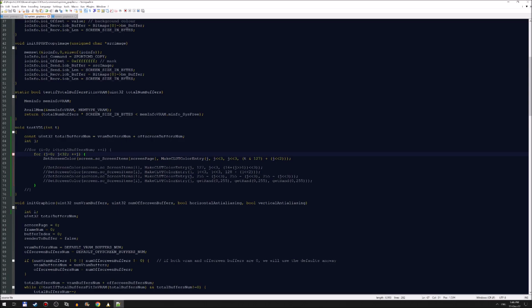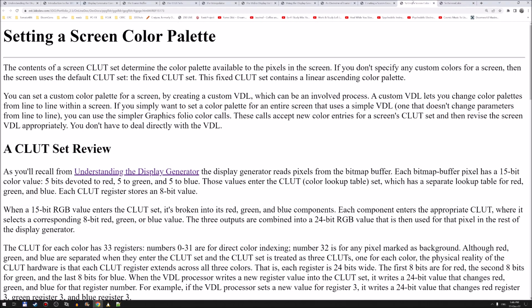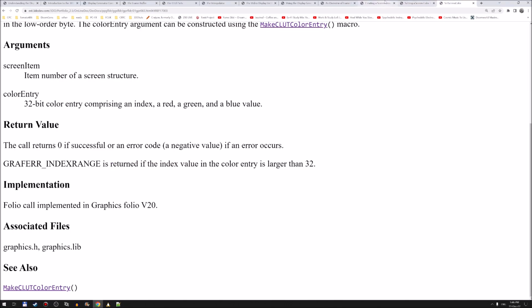Pretty cool. And finally, I want to say, it's not just 32 entries, but still, to change the palette, we would call set screen color. We do a function call many times. I don't know if this function call is an SWI or a regular. I think it's a regular function.